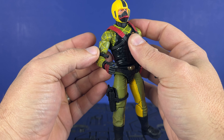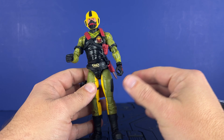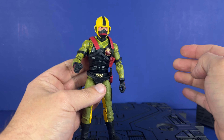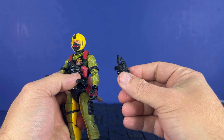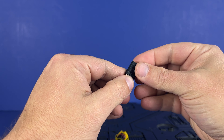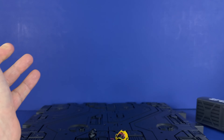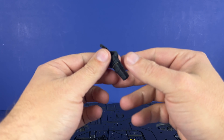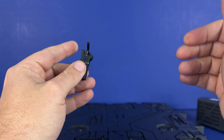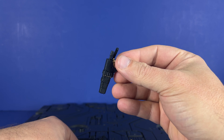I don't know why he's just got a black band here on this arm, but whatever. Let me know what you think about the leader of the Python Patrol — Copperhead. I think it's pretty awesome. Out of the whole packaging, this strap is probably the worst thing. It actually works better without the gun — you can tab it in and it'll stay. Stupid idea. I'd rather you not even have the strap and just left it, because really, who's going to be fumbling with a strap with a big revolver on their back? It doesn't really make a lot of sense. But sometimes a toy is just what it is — a toy.